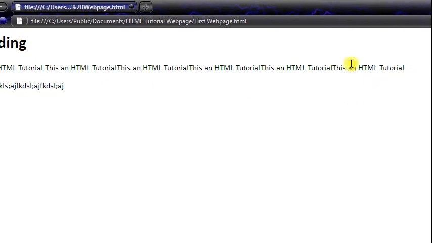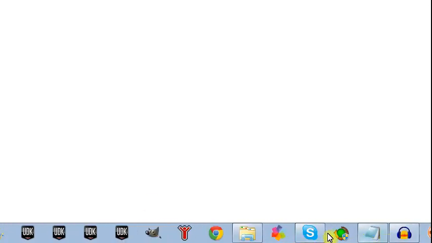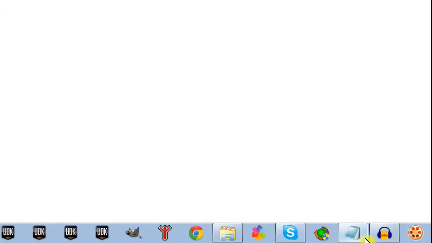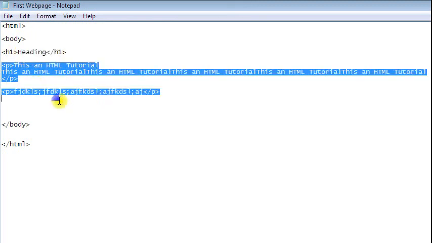And here's also the paragraph. Now notice that these are actually two separate paragraphs. Here's one of them, and then here's the next, so that these don't run into each other. Alright, so there you go. There's your first 4 basic HTML tags. HTML, body, headings. And remember there's 6 heading tags, H1 through H6, and then your paragraph tags.